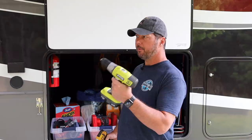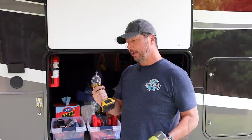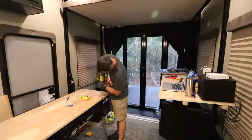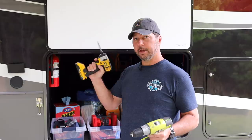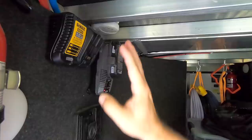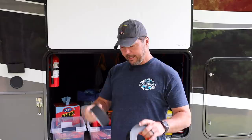Why two different ones? Well, the drill is made for drilling and the impact is made for screwing. I use the impact especially for self-tapping screws into the frame for projects I've done under there. I eventually want to get down to all DeWalt because DeWalt is sold at both Lowe's and Home Depot. I've also mounted the chargers for both the DeWalt and Ryobi up here for quick access. I also keep Gorilla Tape and Gaffer Tape — Gaffer Tape is less sticky, so if I need to remove tape without a gummy mess, it's great.